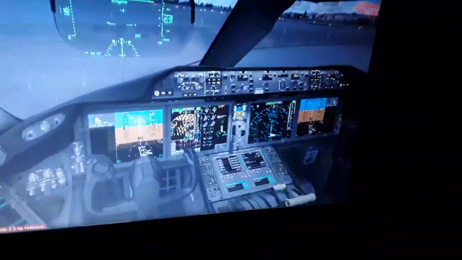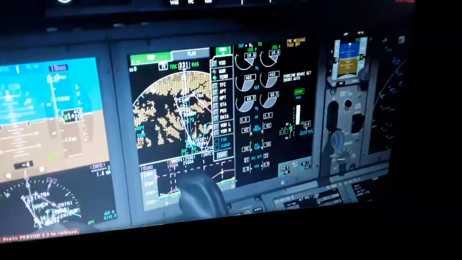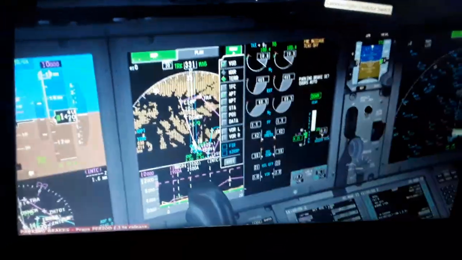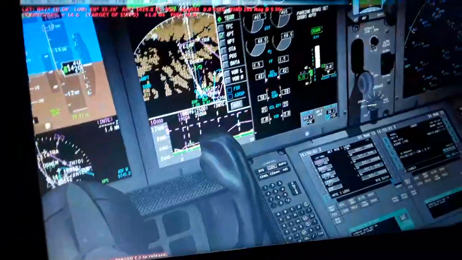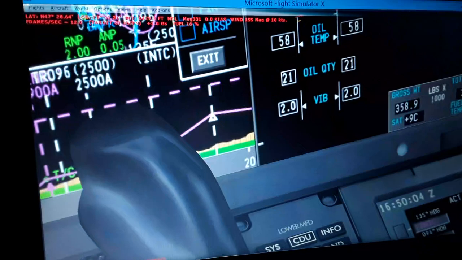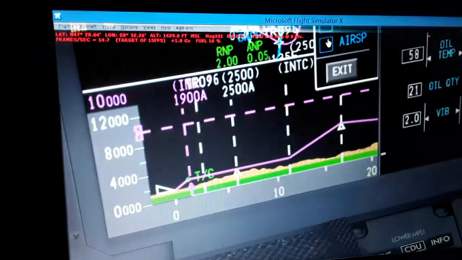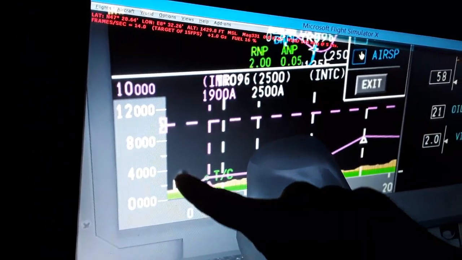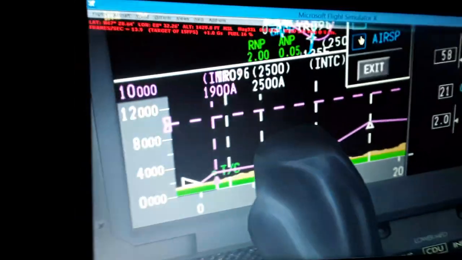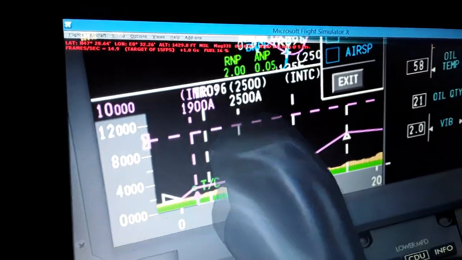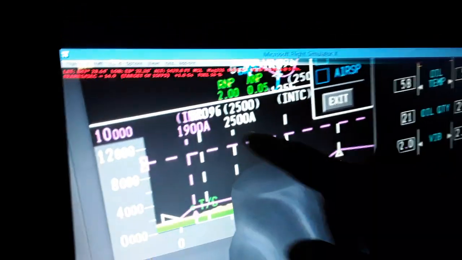So now I'm going to show you and explain. We have the navigation display. You can see the profile also. As I told you, the terrain, you can see here this brownish color, the terrain right now around you, and the vertical profile. You can see where the aircraft is situated right now, and when it's flying, how far above the ground it will be. And the terrain, you can avoid some mountains like this, the intercepts here.